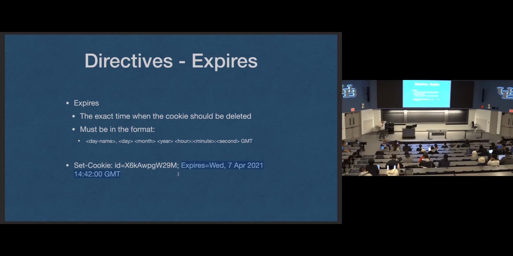Yeah? Why is it GMT time? It's just the way it is. Sorry, why is it a GMT time was the question. It's just, it's in the RFC. That's just the way. It's the only way. Is GMT commonly used for computers and stuff? Yeah, so, oh, I don't want to, the mic. Thank you. Yeah, I've been using this thing. I feel like a DJ. No problem. Have a good day, Mike.